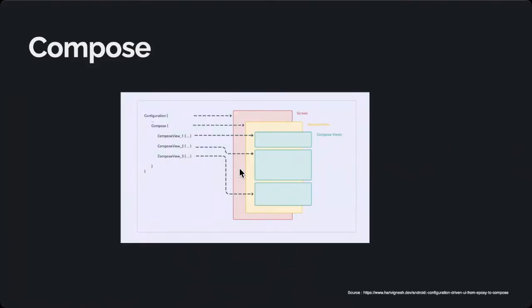Very similar. Sorry, I have lack of illustrations here. Very similar concept. We have a compose that is going to be a container. We're going to be doing something called hoisting. Hoisting is where a particular compose component, a single row, does not care about its state. It's a stateless compose function. The container which is drawing it is now managing the state for it and then giving the control based on that.